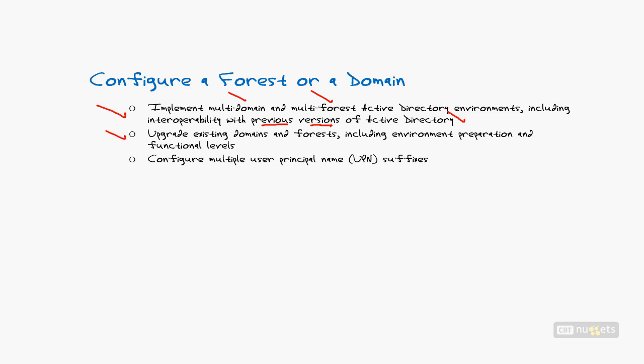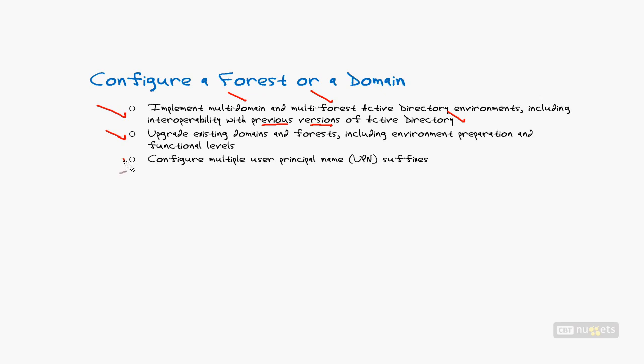You can see here that our second objective is just talking about upgrading existing domains and forests and the process that you need to go through in order to accomplish that. There's a multiple step process that these days is fairly well understood in order to get those Active Directory environments upgraded. They are by no means trivial, but at least they're understood at this point, because a lot of us have now gone through multiple Active Directory upgrades from 2000 or NT to 2000, 2003, 2008, and so on.